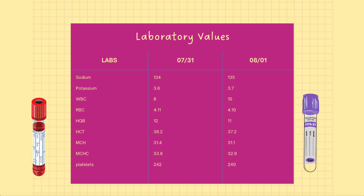Her labs are as listed. When looking at the labs, I'm looking at trends. My eye is gravitated toward sodium, which is 135. Her potassium is 3.7 — I don't see any ectopy on the monitor and the trends are fine. Hemoglobin is 11 — looking at trends, there's no sudden drop, which is especially important to monitor in patients who just had surgery. Her WBC is 10 — I can sometimes see a slight elevation due to surgery. From what I'm looking at, these are all normal trends.